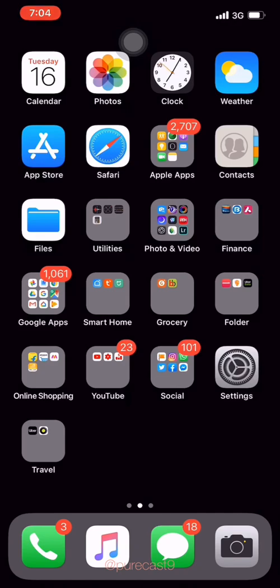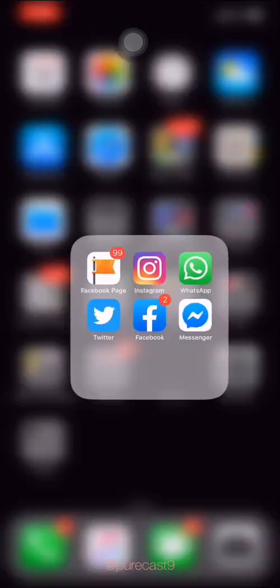I'm going to show you a few shortcuts and tricks on WhatsApp that you can use on your iPhone. I'm using the iPhone XS Max, so I'm sure this will work on the iPhone XS, the iPhone X, and any other iPhone that supports this. So let's just open WhatsApp. I've got Face ID set here.